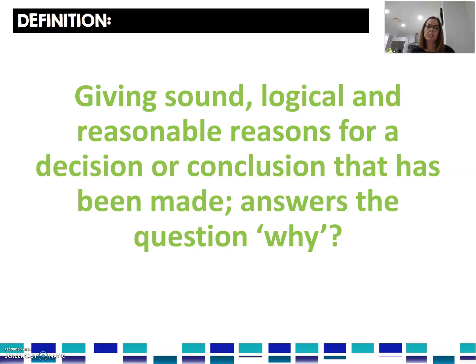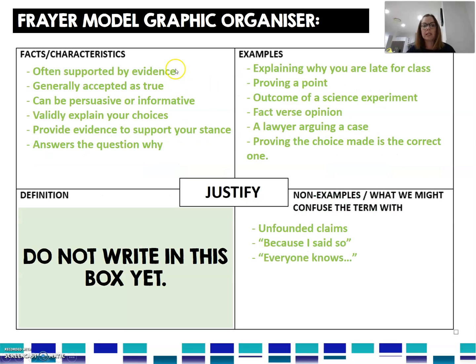So by definition, justification is giving sound, logical and reasonable reasons for a decision or a conclusion that has been made. Basically, it answers the question why. So it is supported by evidence. We're generally accepting that justification as being true. It's going to be persuasive and informative, okay? So for your vlog assessment task, you're going to have persuasive undertones, where you go on a rant about your topic. You still need to provide evidence to support that stance and make sure that you answer the question.